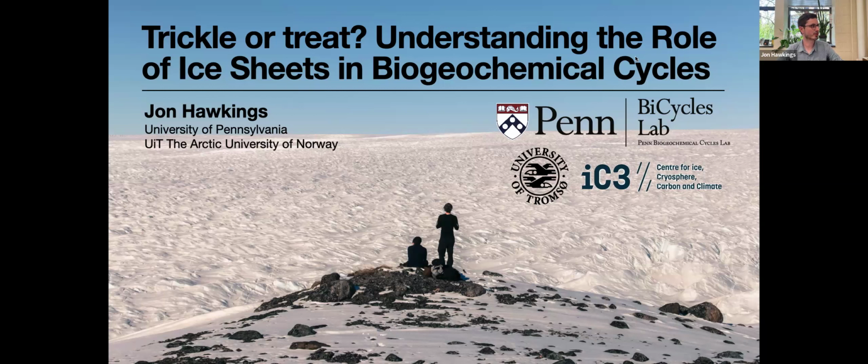I'm going to talk to you about nitrogen on the Greenland Ice Sheet surface mainly. I'm going to talk to you about phosphorus, which behaves slightly differently to nitrogen in terms of the glacial system. And then I'm going to finish with arguably my favorite element, iron, and talk to you about why ice sheets could be potentially important in global iron cycling, or at least regional iron cycling. And the red thread putting all this together is the mobilization and cycling of elements from the ice sheet, and particularly from underneath the ice sheet, to downstream ecosystems.